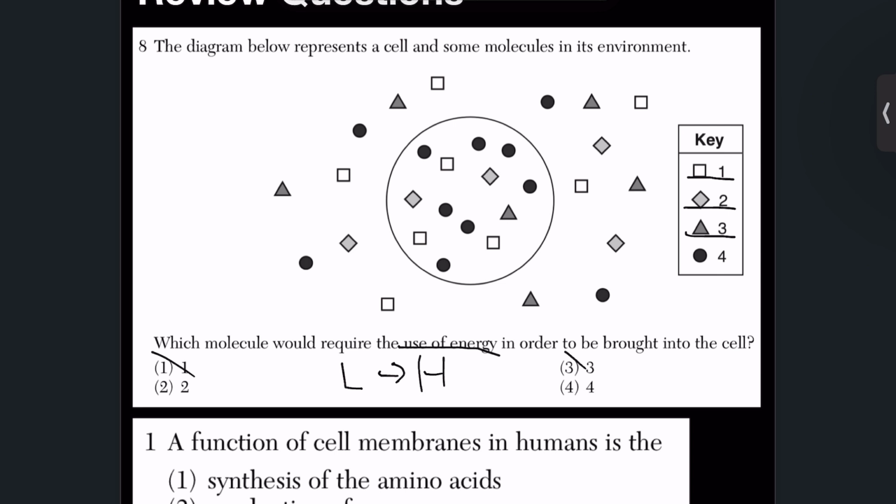And now, finally, we're going to look at number 4, which are these circles. We see 1, 2, 3, 4 circles on the outside, and 1, 2, 3, 4, 5, 6, 7 circles on the inside, which means that there's a significantly higher portion on the inside and a lower on the outside, which means that in order to go into the cell, that would definitely require energy to go low to high. So number 4 would be our best answer, and better than number 2, because while there is one more on the inside than the outside for number 2, it's functionally at equilibrium, whereas there's a larger difference for number 4. So number 4 would be our best answer for this question.